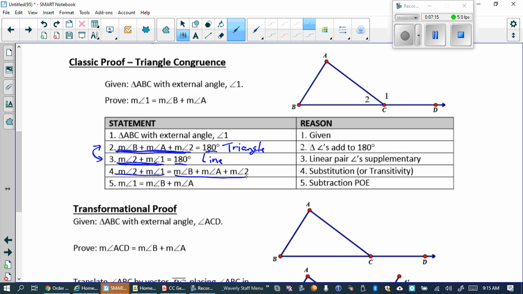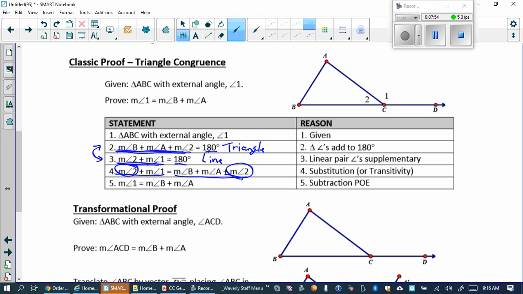So now, how do we get from this line right here to this line? Go down a little. We're gonna need a little bit more. On both sides of these equal signs here, what do they have in common? Is there something that's the same on both sides? The measure of angle 2 is in both sides. So what can we do to both sides of this equation to simplify it? Subtract the measure of angle 2 from both sides, right? We can subtract that and that out from both sides of the equation.